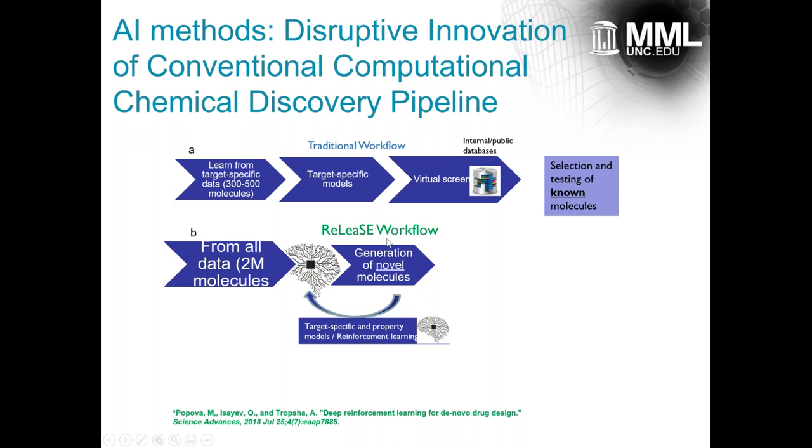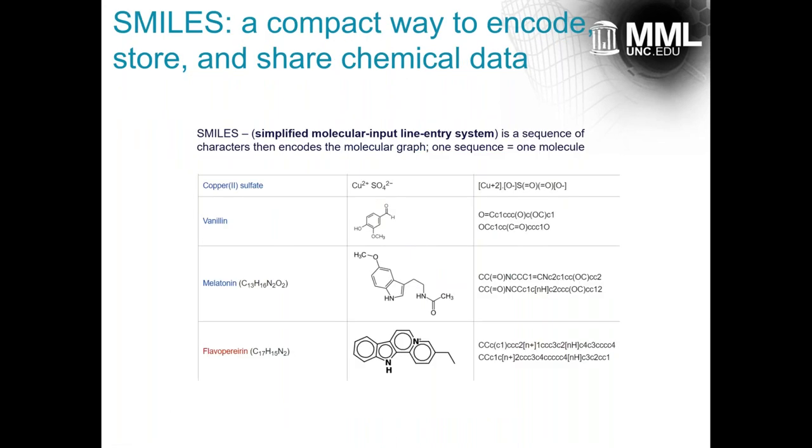But in our interest to come up with new compounds that have the desired property, we've added another loop and another protocol called reinforcement learning that could take newly generated compounds and ask a simple question: is this compound of any value to a property of interest? And basically, by answering this question, inform the generator as to whether or not it produces molecules that we want, or molecules that are synthetically feasible but are not predicted to have the desired property. And so that entire protocol that we've called RELEASE, what it produces in the end is new computational hits, new compounds with new structure that have the desired property. And that moves this whole methodology into the realms of de novo structure generation as opposed to selection from the existing chemical matter.